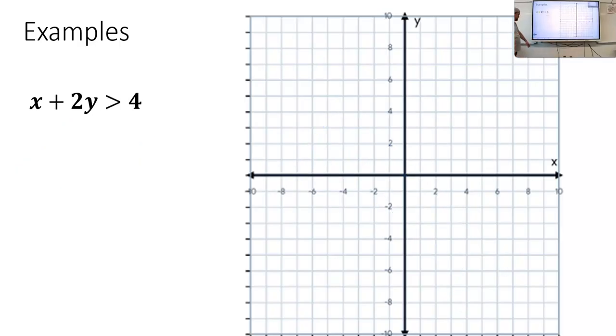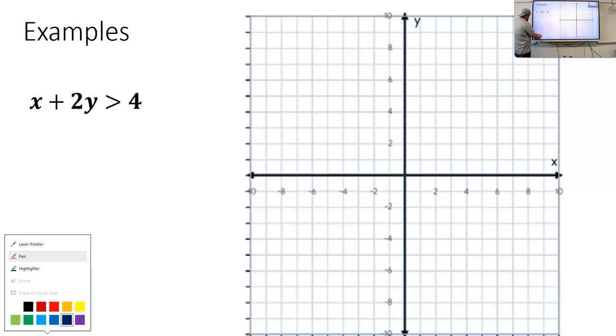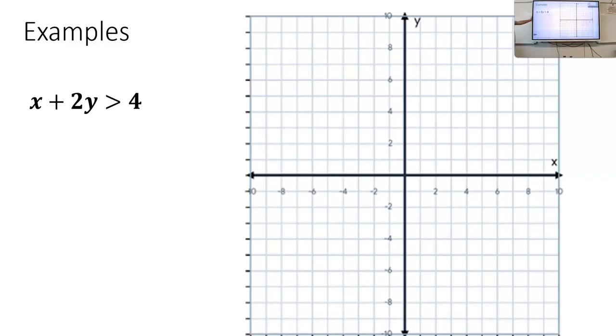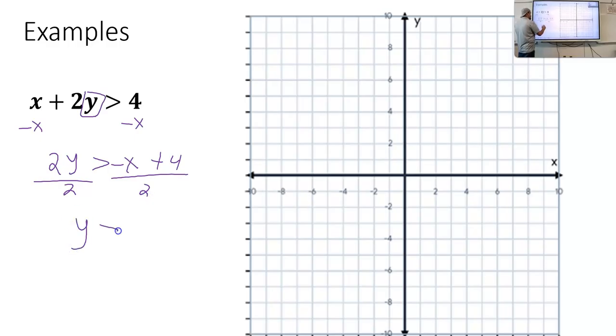Okay, notice on this one, it's a little different. They give it to you in a different form. So here, this is standard form. You could either use the cover-up method, or convert it into slope-intercept form. I'm going to convert it into slope-intercept form so you see how that works. Basically, I want to get y by itself. So first, I'm going to subtract x on both sides, and I get 2y is greater than or equal to negative x plus 4. And I'm going to divide everything by 2. And I get y is greater than or equal to negative 1 divided by 2, which is just negative 1/2 x, and 4 divided by 2 is 2. So there is my equation.